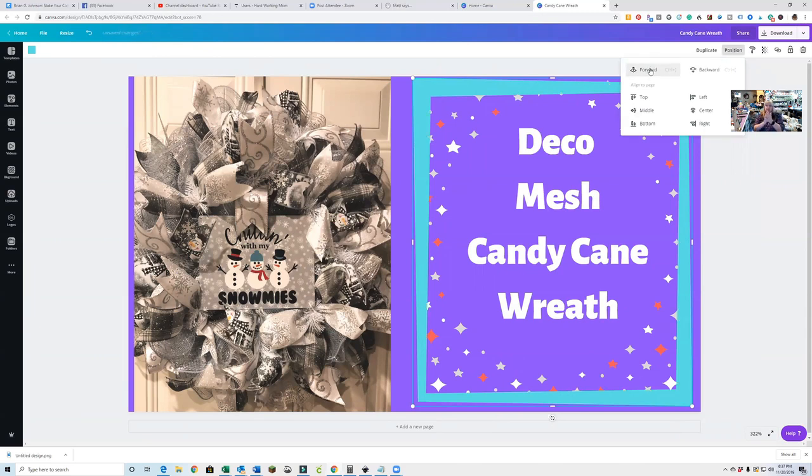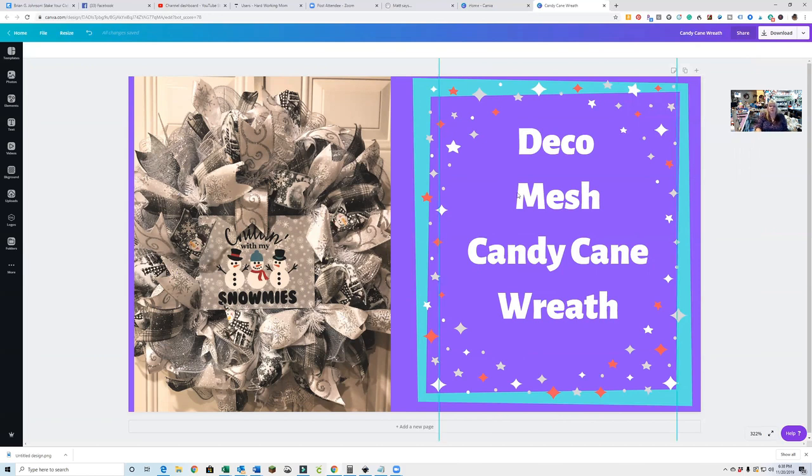What that does is move that to the front and move all those little stars behind it. So what you're doing is setting which part is going to be seen first. I really like it hanging out over that border, so I'm going to put it to the back.